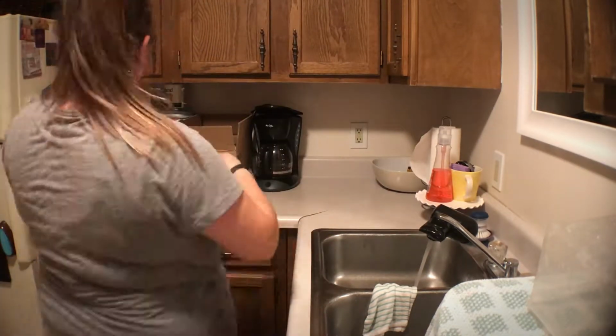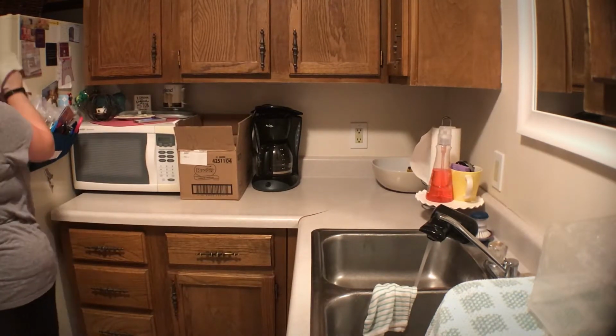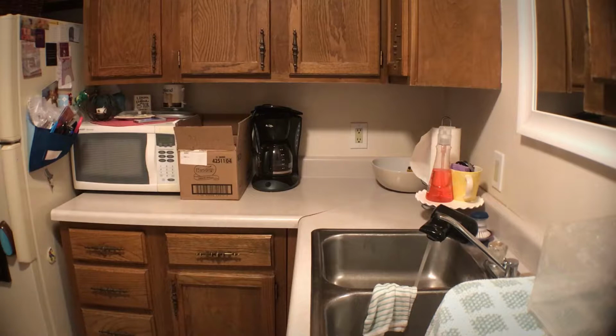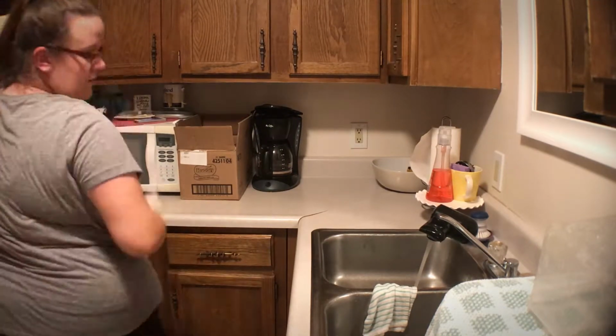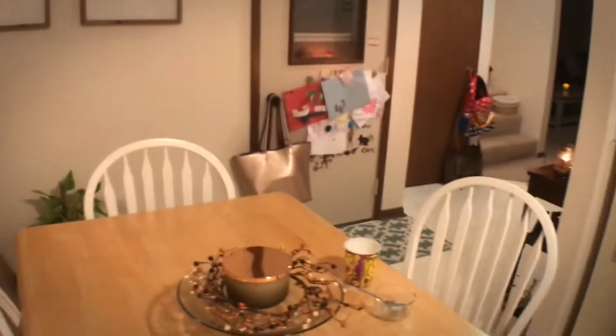And the next morning when we wake up, we have a clean space to get to our coffee pot and make the coffee easier or make breakfast easier. And you'd be surprised at how much it really affects other areas of your life. And what I like to do is I like to make a list. So everything I need to do that day or that night during my clean with me, I'll make a list and then I'll cross it off as we go.